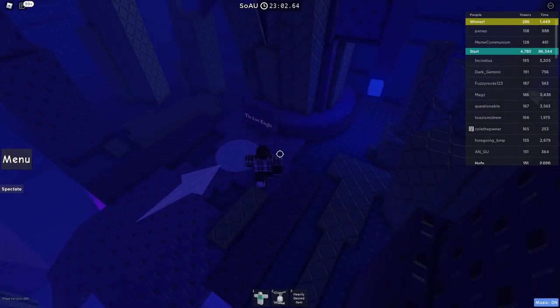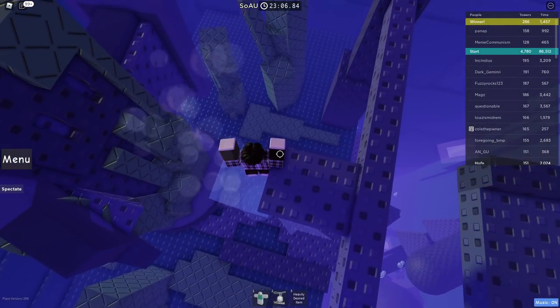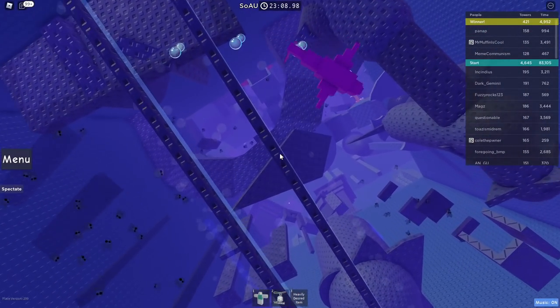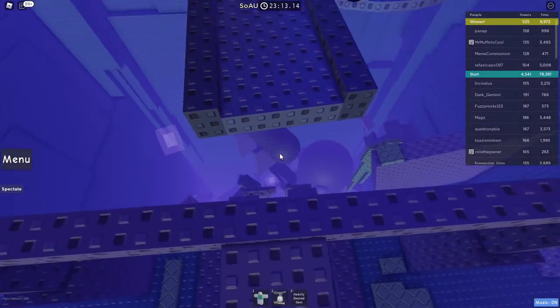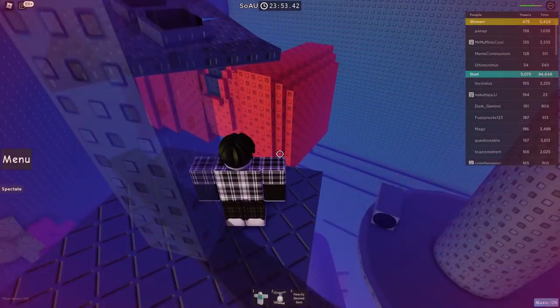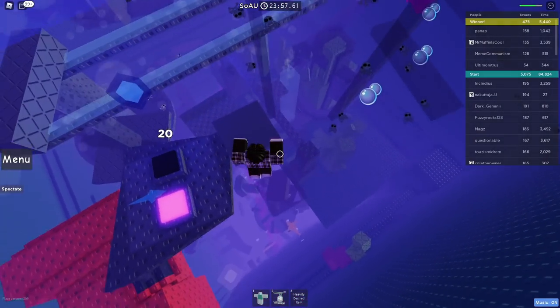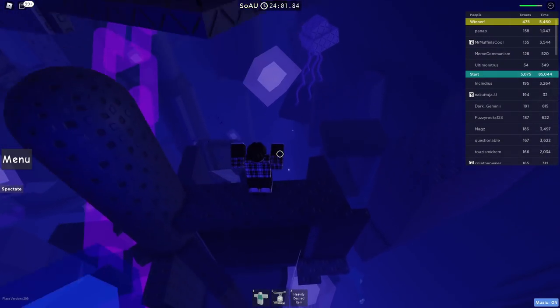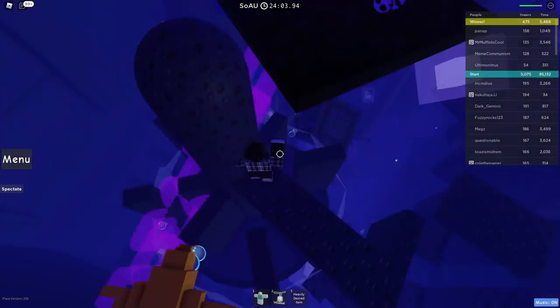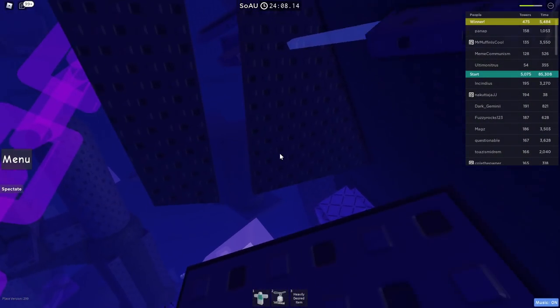The last night. Wait, what? Is there some sort of boss fight? No? Holy crap, guys, I think I can see the ceiling! Wait, whoa, what was that? Were those beat blocks? They were beat blocks, weren't they?